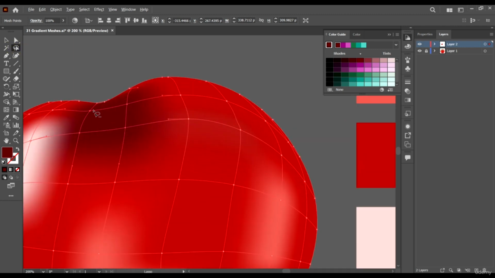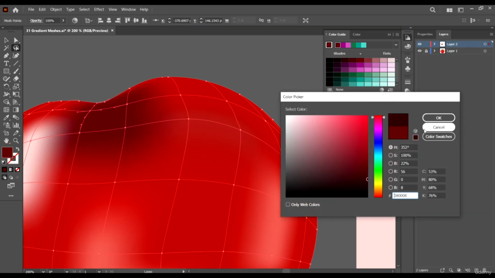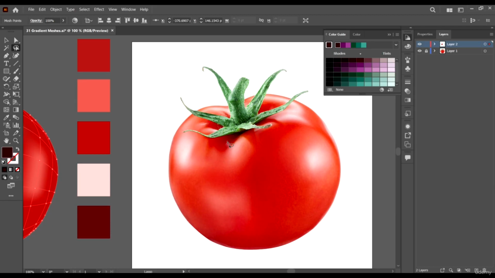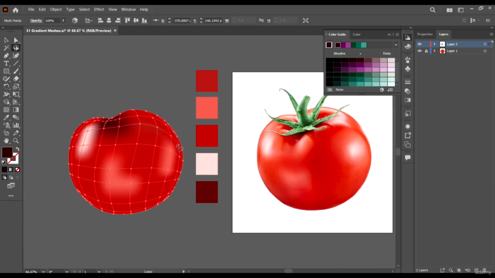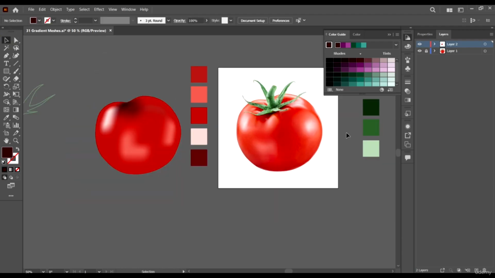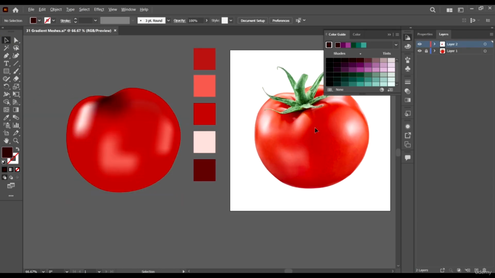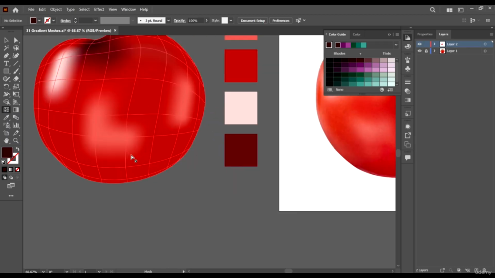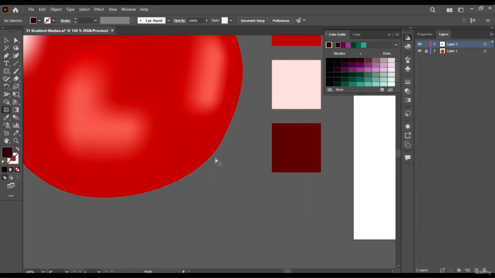And then maybe even select this one and tweak the shade to be way darker, because of course we have it very dark here, and already you can see that we are achieving our shape. Now it's already looking close to what we have here. That's just after a few steps of tweaking with our mesh tool. Now I'm just going to come towards the edges.